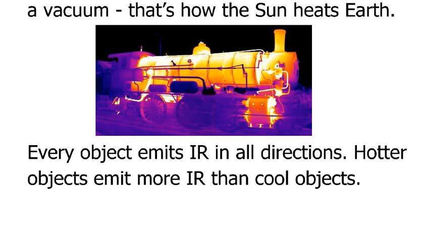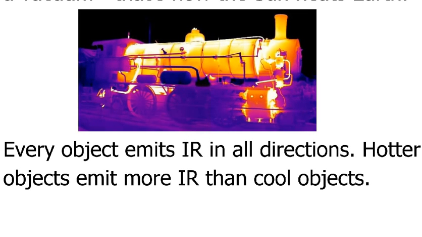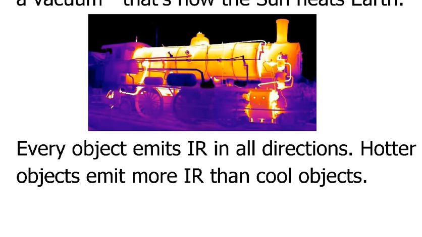What you see here is a thermal image, which I'll explain in a minute. First, let's talk about what we say here at the bottom. Every object emits infrared radiation in all directions. So I'm emitting infrared radiation as I'm talking. You're emitting it as you're listening. The computer you're watching this on is emitting, or if you're watching it on a smartphone or a tablet or whatever, that's all emitting infrared radiation, all of it. Everything emits infrared radiation in all directions. However, hot objects emit more. So hotter objects emit more infrared than cool objects.